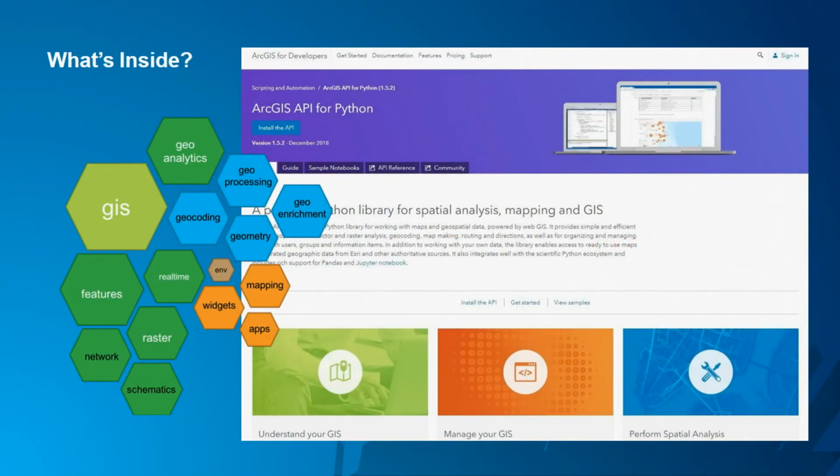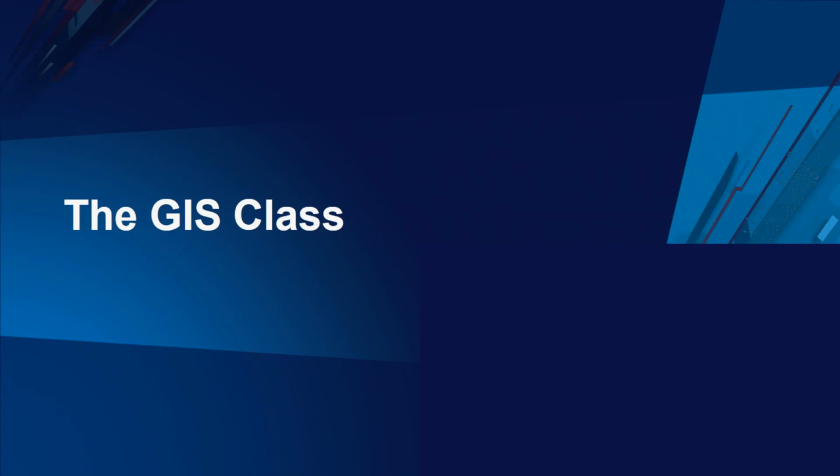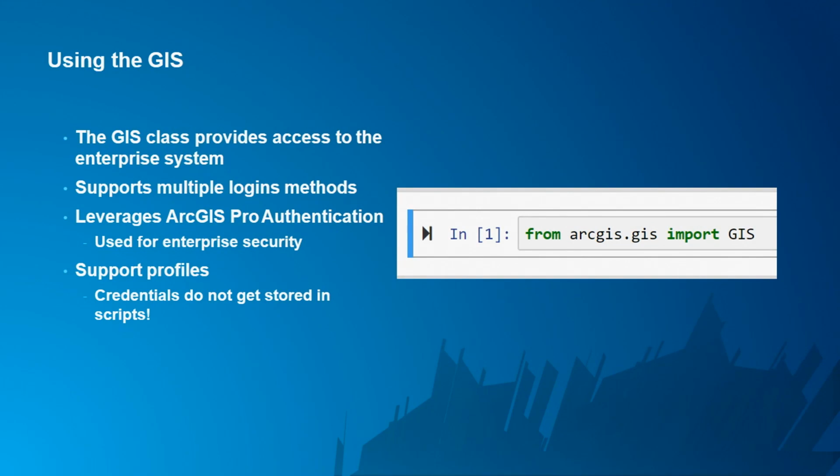The site package is organized through modules. The ones in blue are fundamentally about processing data, and the ones in green down here are the fundamental architecture of the data, like features and raster. And there are some visualization modules. And then there is the main entry point into the API, which is the GIS class. The way you access this GIS class is with a simple import statement like that: from arcgis.gis import GIS. This imports the GIS class and models your enterprise system in this class.